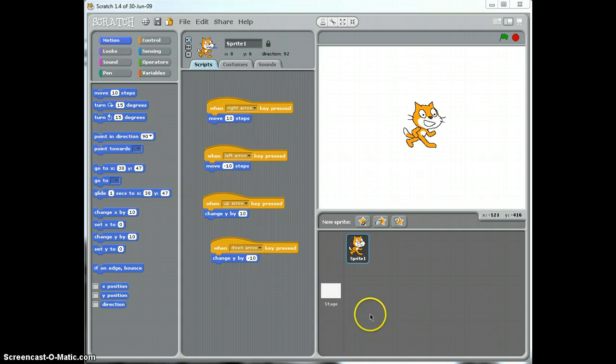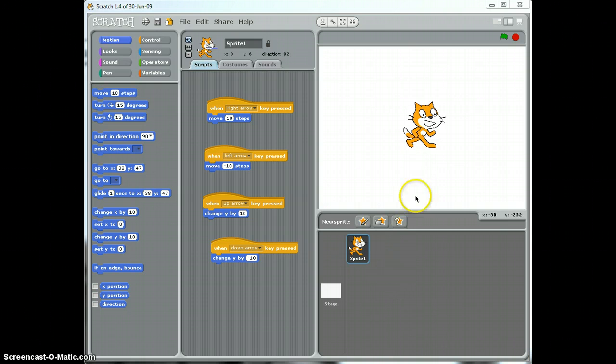So to understand what we're going to do, you first of all need to know what a sprite is. If you remember, this area here is my stage, and on my stage I have this cat. This cat is actually a sprite. A sprite is something that appears on our stage. Down here in the Sprites palette, when you create a game, you'll have a collection of different sprites, which are all objects, characters, shapes that will appear throughout your game. In this video, I'm going to show you how to edit the sprites.